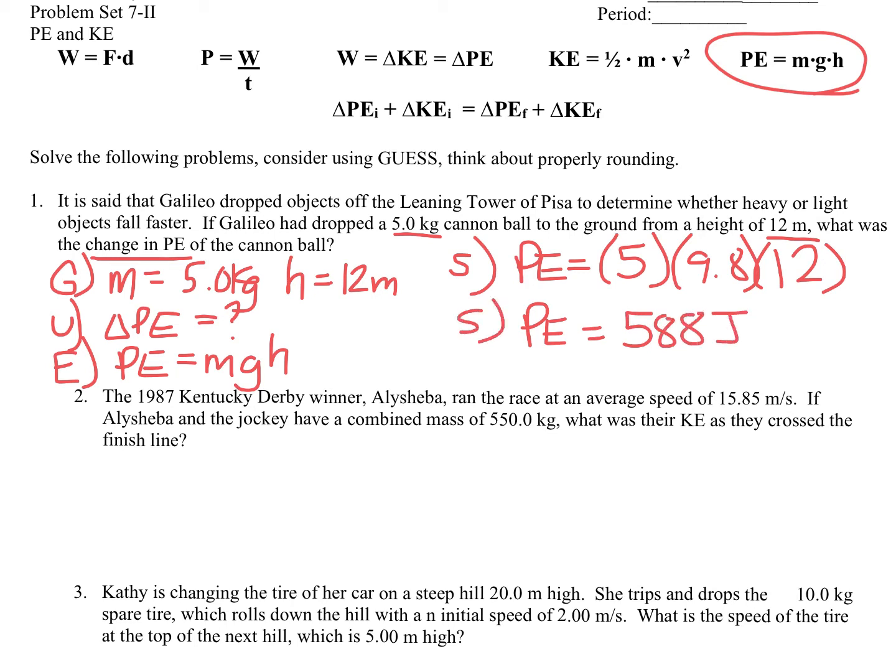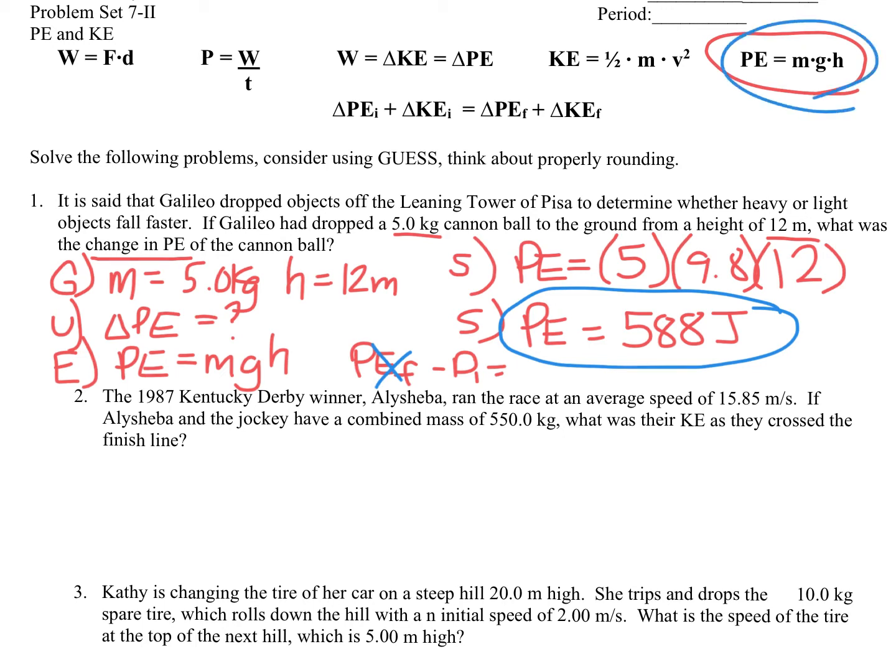Now, if you wanted to look deeper at this, you might say, wait a minute, it did say, what was the change in potential energy? Well, the change in potential energy would really be final minus initial. But remember, since the final energy, the ball or whatever object would be on the ground, there would really be no final potential energy. So when we solve for the potential energy, that really tells us what the change is because it went from 588 to 0. So in the end, the total potential energy to start with was 588 joules, simply using the equation we had up here. Perfect. Now let's move on to question number 2.